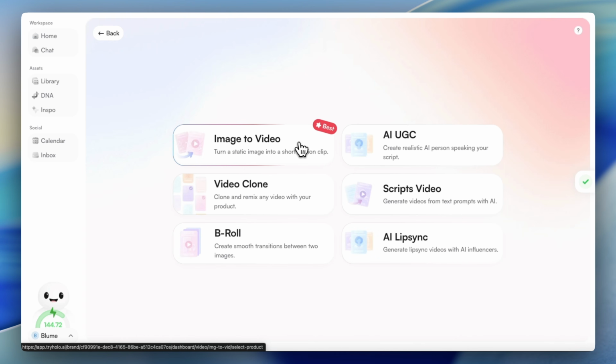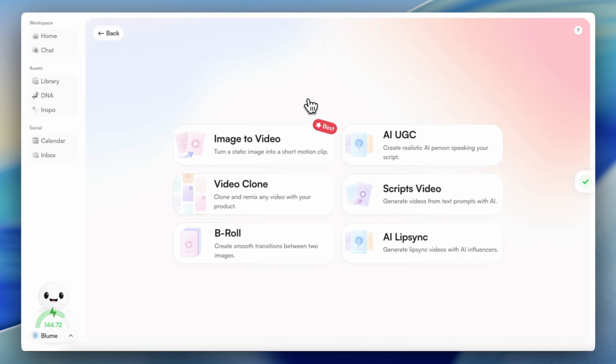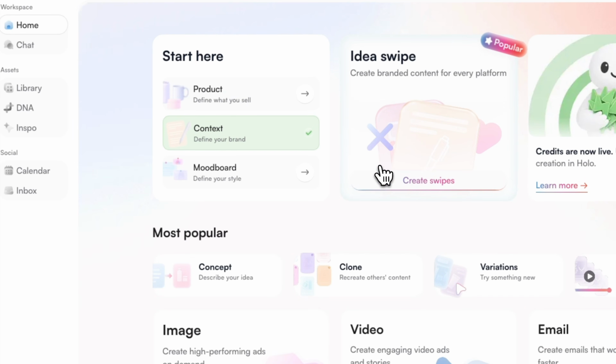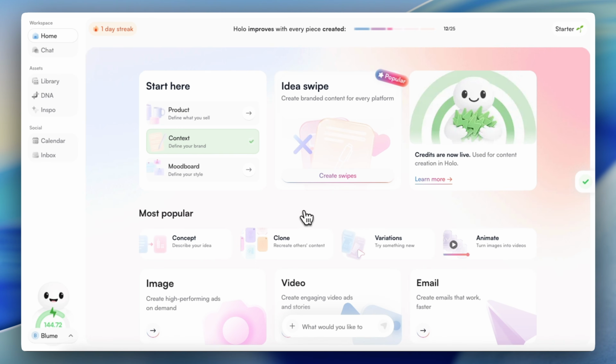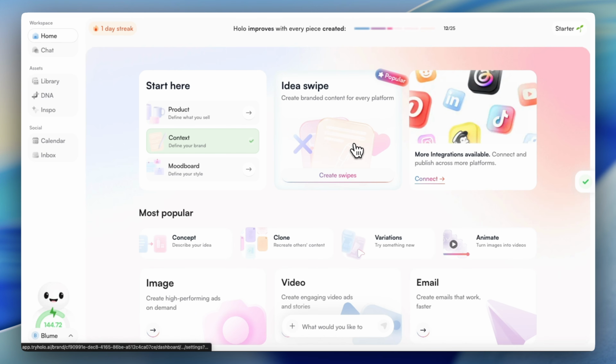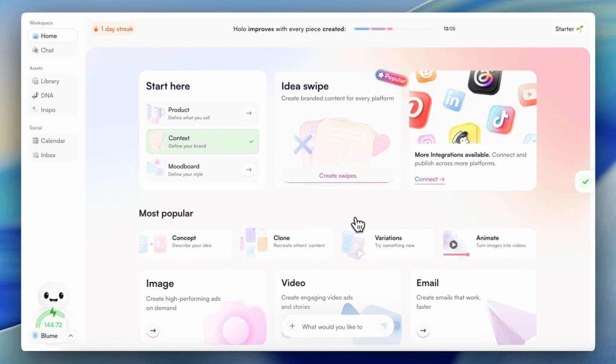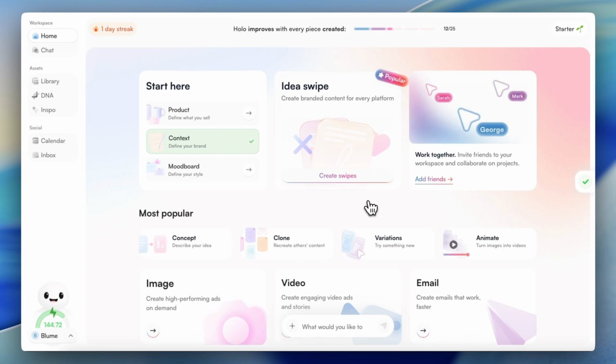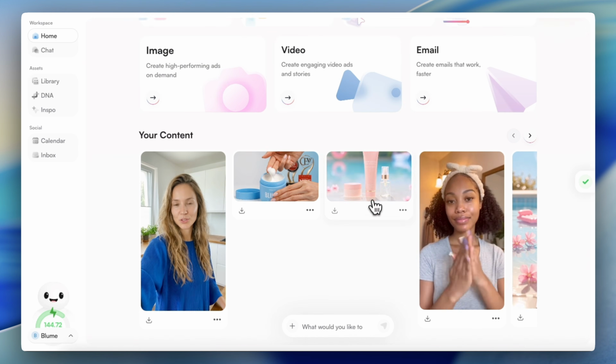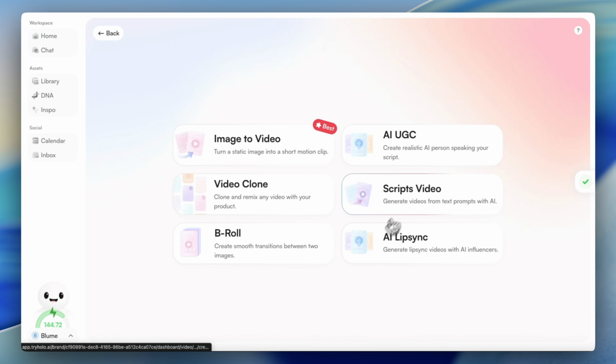For example, the image to video and the AI UGC feature sometimes worked out really nicely. Although these video features spend a lot more credits and the results are more random. So these might not give you that many usable results right off the bat. But nonetheless, that is a super impressive tool, and just remember, this is the worst version of this product you will ever see, yet it was super impressive. I'd have to give it at least 8 out of 10 or even 8.5 out of 10. And it could be easily more if these video features were a bit more flexible, a bit more consistent, and perhaps a bit longer.